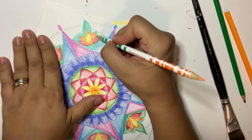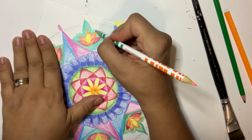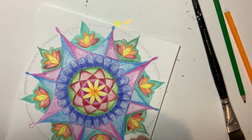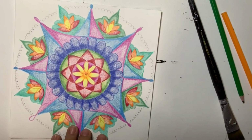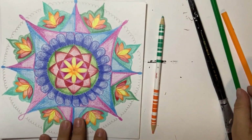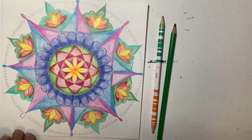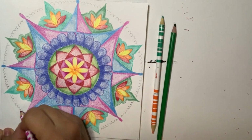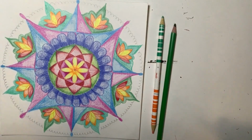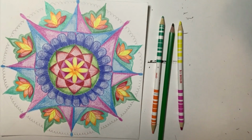I'm finishing the last Indian window, as I call it, with a turquoise color. And this is how it looks like. I think I forgot to paint something here. Let me pick the magenta. Sorry about that, I hadn't realized. Okay, so this is how it looks like. I hope you like it.